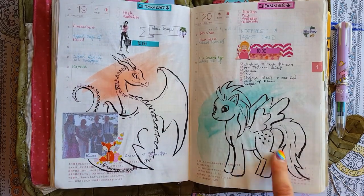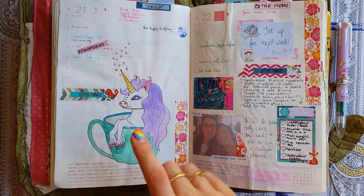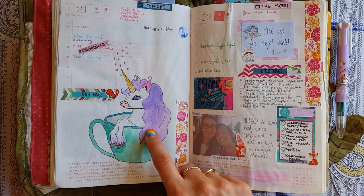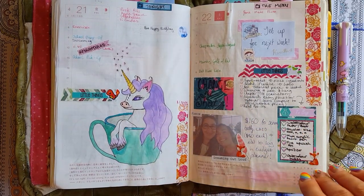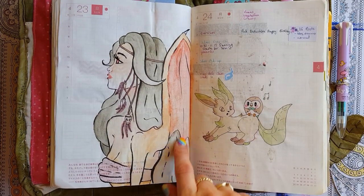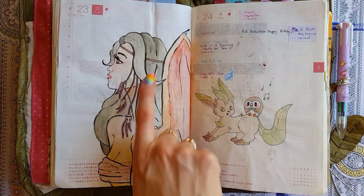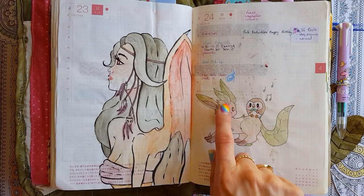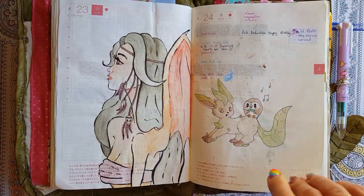And here is the dragon. That's a My Little Pony. That's a unicorn in a teacup, which, if you think about that, it must be a magic teacup, or it's only half a unicorn because that's a big top and a tiny bottom, but doesn't matter. This one, I drew this one myself, but as you can see, she's way out of proportion, but that's okay. That's a Leafeon with a Rowlet. And once again, the watercolor's all rubbing off everywhere.